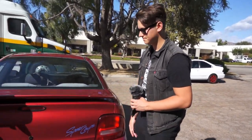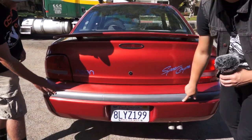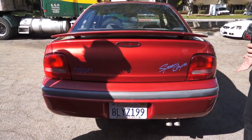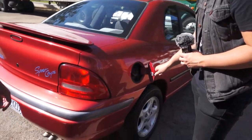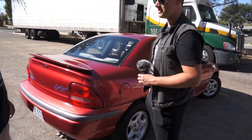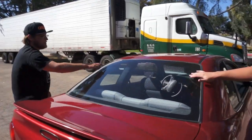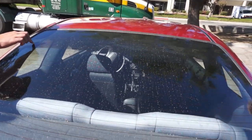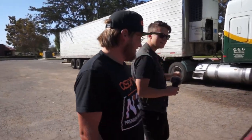It has this weird silverish trim — I thought it was faded but I was told it's supposed to be silver. It doesn't look good as silver, it looks faded. It's got the cheapest, flimsiest gas cap ever — for lightweight-ness, I guess. And the rear defroster — I don't think that's even the defroster, it's just like tint lines, little slats that look really cool. It doesn't look like it's ever really been in an accident.